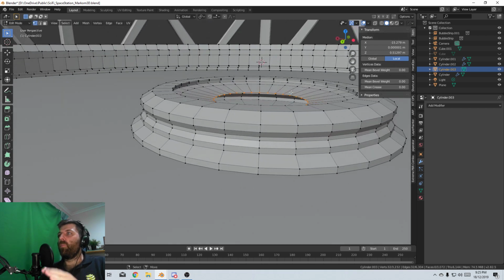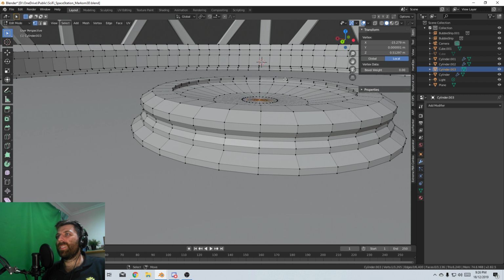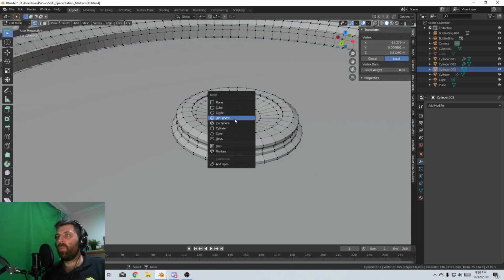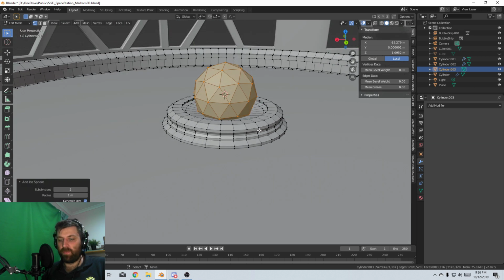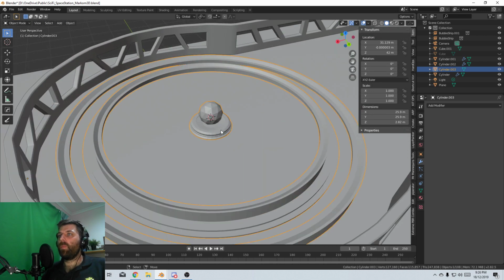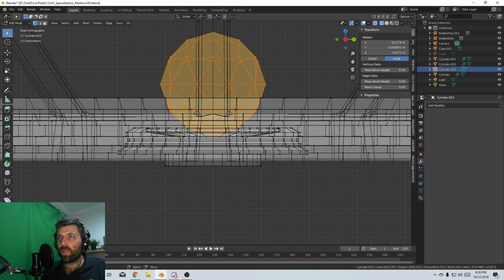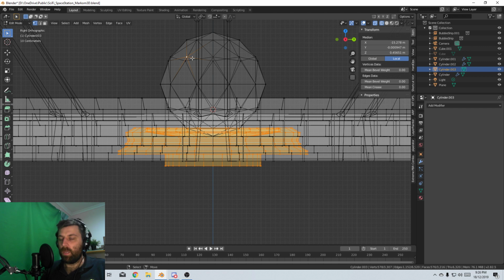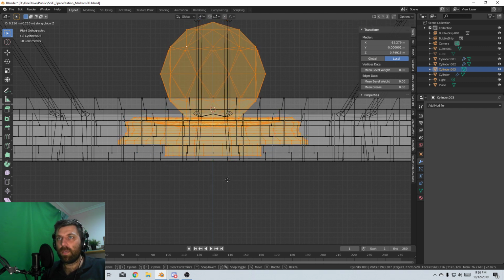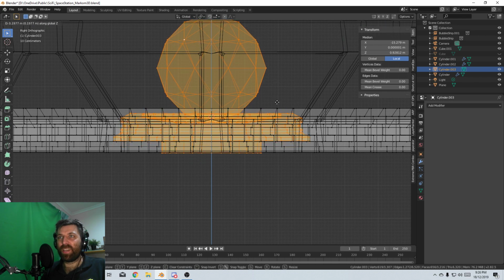I do like that kind of bowl. That looks nice. E to extrude. And then E one more. And let's go Alt M into center. And then from here, we're going to put in an icosphere or something. I mean, how big is this? Now, let's just have a quick squeeze. I want to grab this section, Control L, G Z. The floor is about there. Let's make it a little bit bigger.